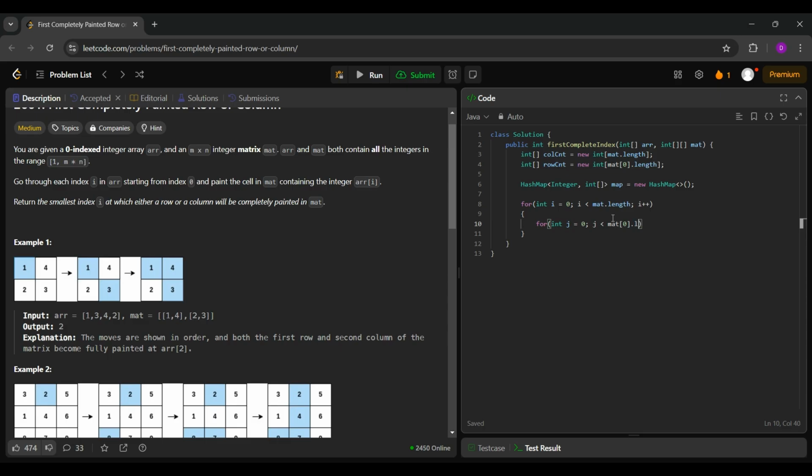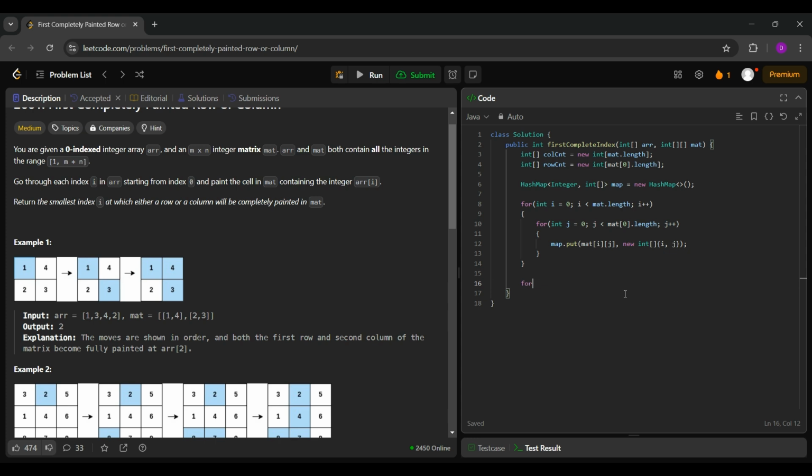Mat of 0 dot length and j plus plus. So map dot put mat of i j and new integer i j. Okay, so by using map we are keeping track of the numbers inside the matrix.